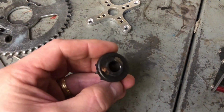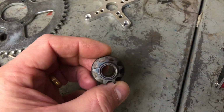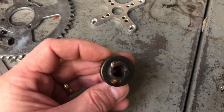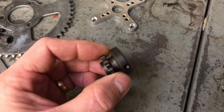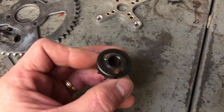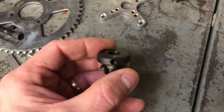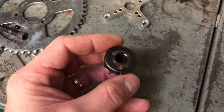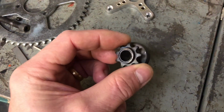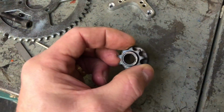Now I've welded a boss in the centre of this to take it from a taper to a parallel shaft, which is for the motor. The motor's got a 10mm diameter shaft, and this is a kart sprocket which we normally fit on a taper, so I've welded a bush in there, and then I've drilled a hole for a grub screw so that I can lock it to the shaft, but it's probably quite a long way out of balance, and the fact that it's going to be spinning at sort of 8,000 RPM, I'll need to balance it.